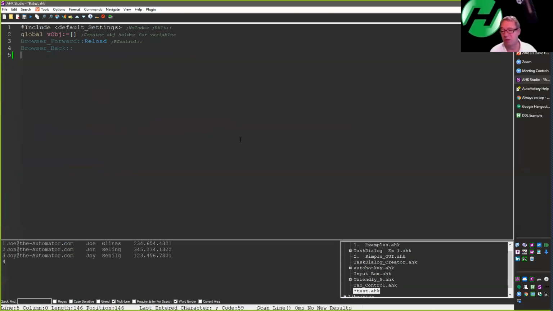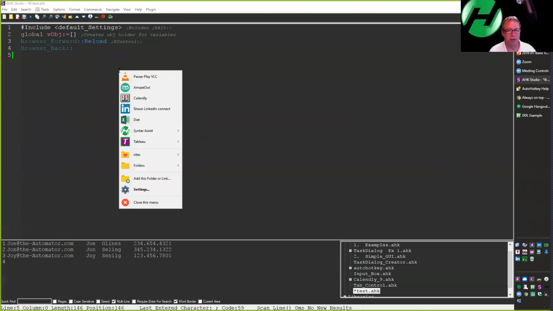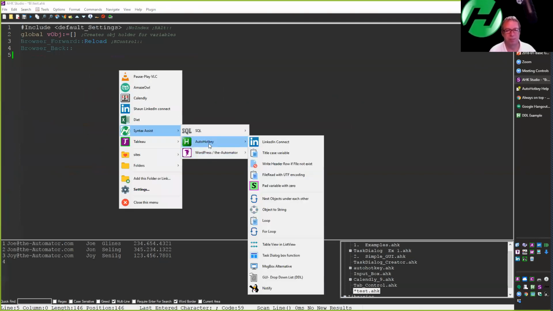This is also why it's kind of sad, but this is one of the reasons why I don't remember the syntax that well, because I have little templates and I don't have to remember it. I just go find my template and then borrow from it.